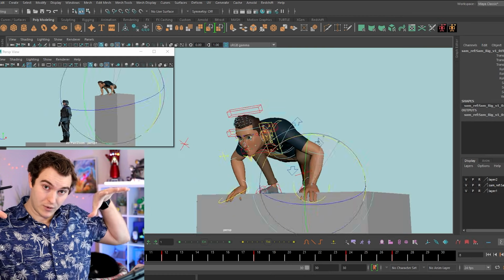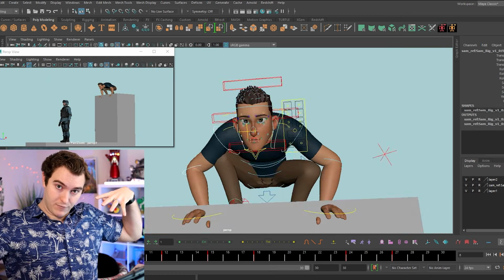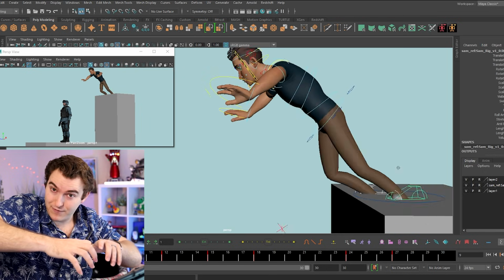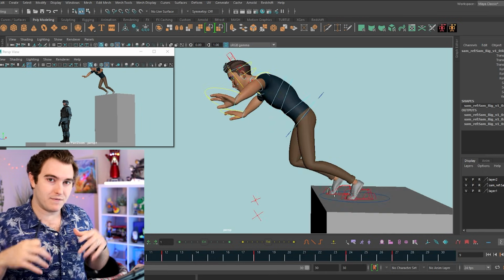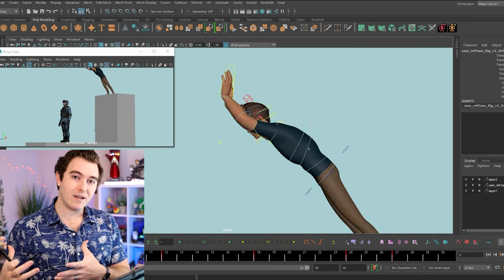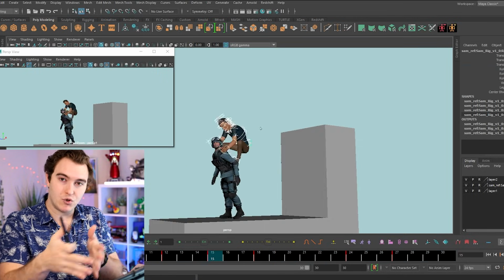Do you want the character landing with their feet on the person to get all that force and just push them down on the ground? Are they diving off and grabbing their neck? That's the first connection. Is it the hands that land first? Is it the feet that land first? Are they landing like belly flopping on the person? These are things you get to think about to decide what happens in between these moments.